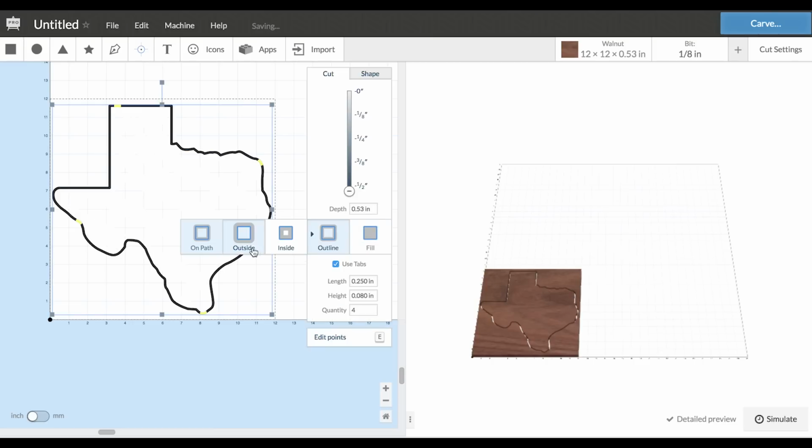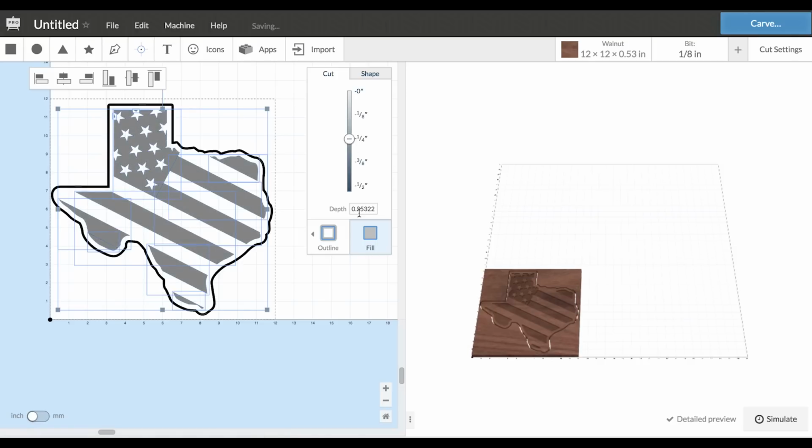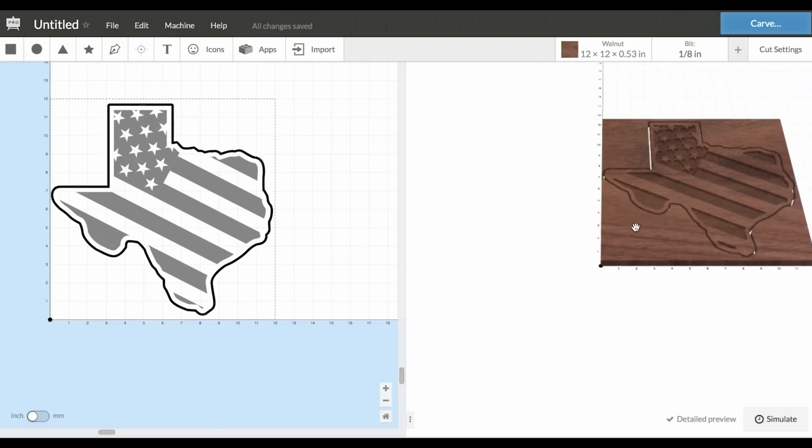I then select only the outline of the artwork and select the outside outline setting. I then like to move the tabs to the straightest and most accessible areas so that it makes it easy to cut out when you're finished with the project. Next, I select everything and then deselect the outline and set the depth of cut for the inner cut of the US flag. Lastly, I enlarge the preview to check and make sure everything looks okay, and then go through the carve checklist.